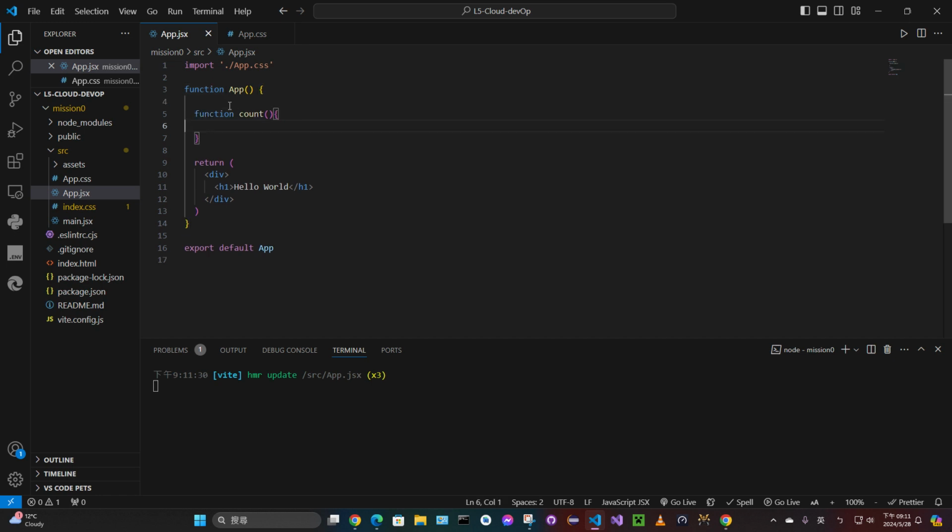Over here you have count plus equals 1. This will be your function of count.